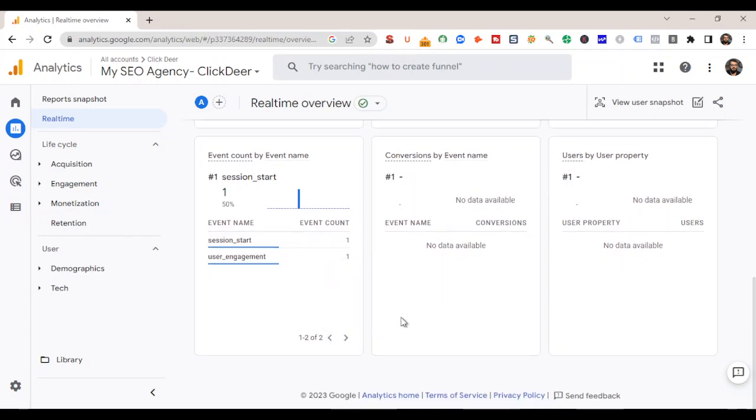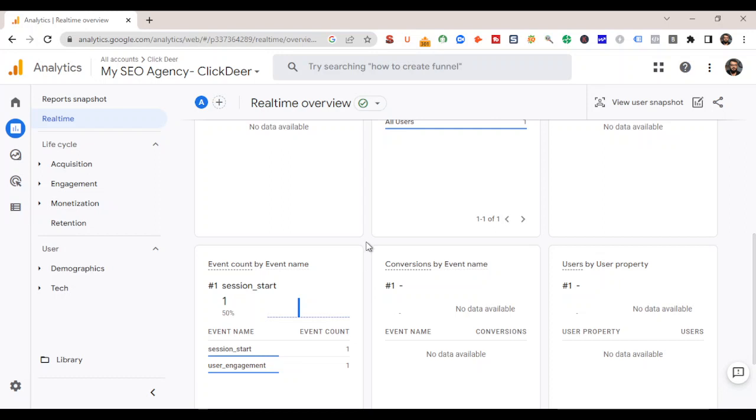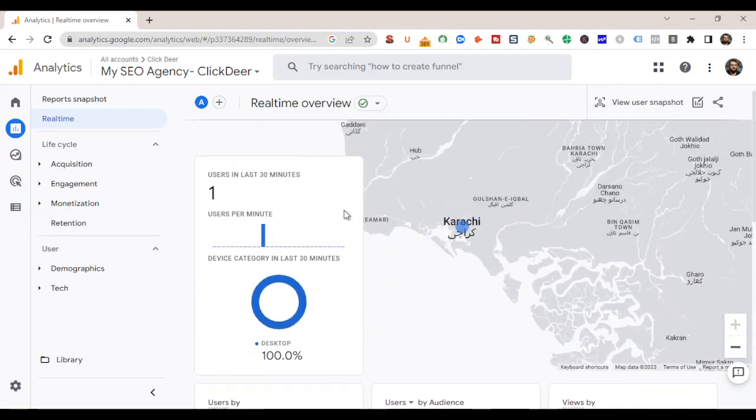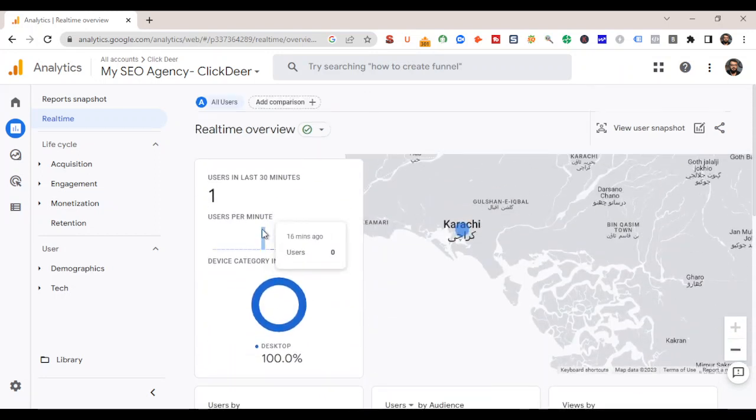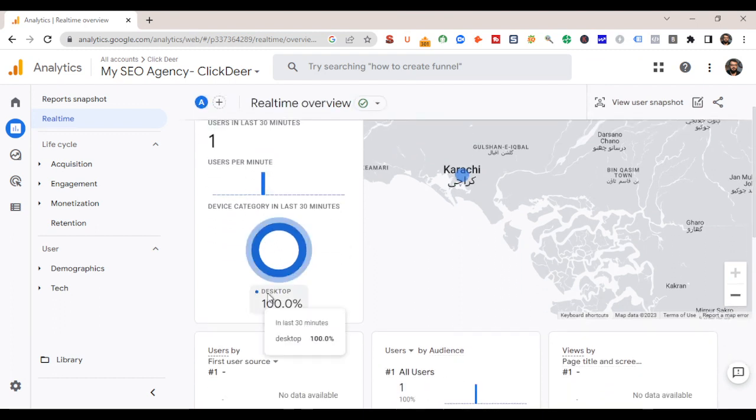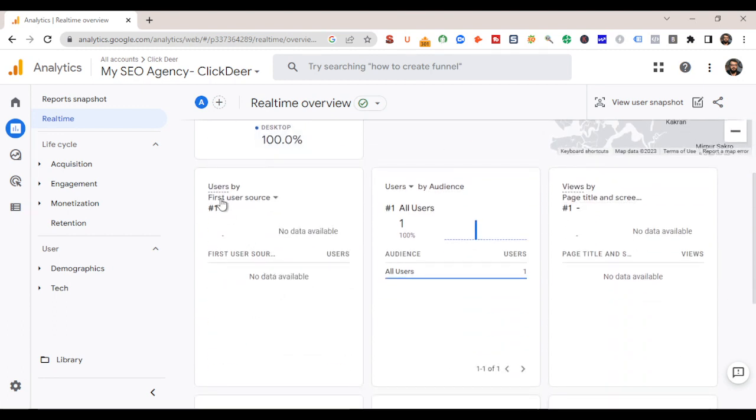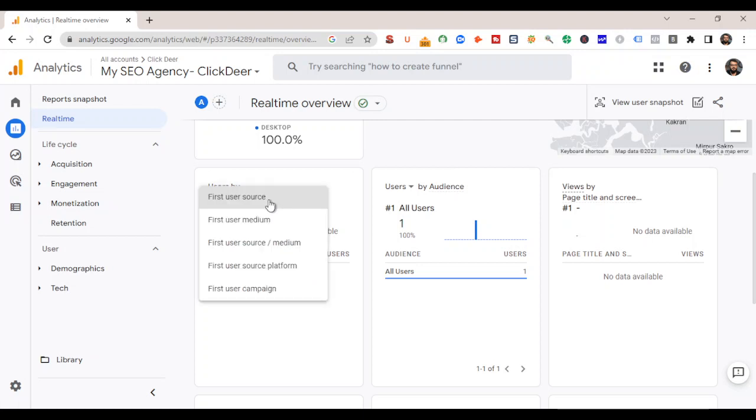This means it provides you a very detailed overview of the real-time visitors. For now it shows one real-time visitor to my website, and it shows that the website was visited on desktop. Then it shows you the first user source.